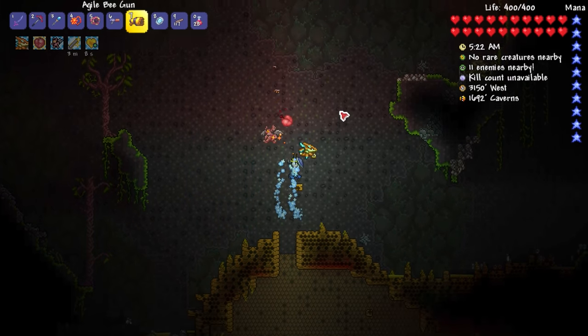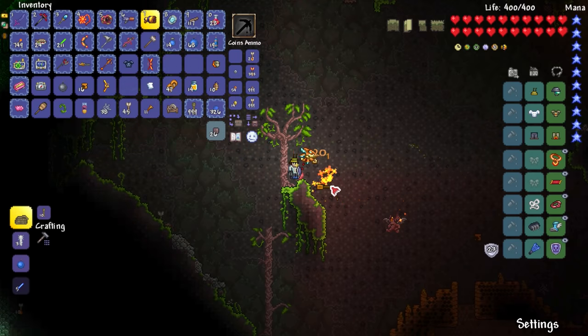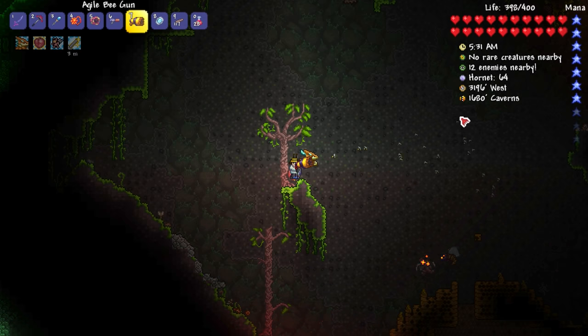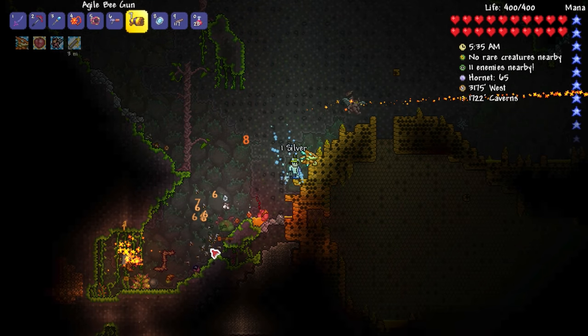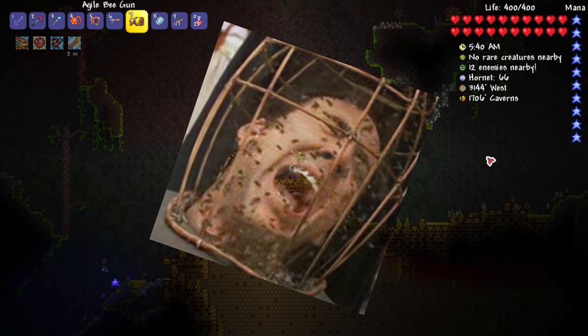Look at the bees flying all over the place. It's stupid. I assume this thing is good. Like it said, it does a single digit damage or something. Yeah, 9 magic damage. Oh, it uses mana. Okay. Look at that thing, he's chasing after a hornet. Man, the thing's getting swarmed! Look at all those bees! It's like a Nicolas Cage film. No, not the bees! Not the bees!